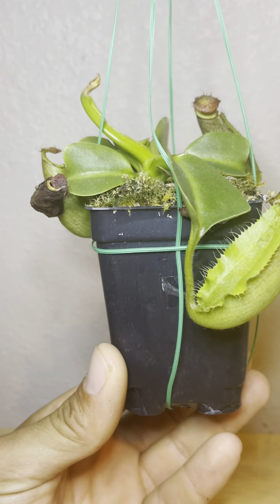Like I said, this is one of my favorites in my collection and it is just absolutely beasting out. This is a new leaf right here and there's a new little baby pitcher. The peristome on the new one was really cool because the original one when it came in — the peristome, the lips right here — didn't really flare out, but the new pitcher when it came out flared right out and just started to get some really gorgeous colors to it. Really excited for this one. And that is my Nepenthes robcantleyi.